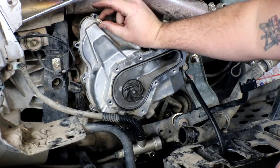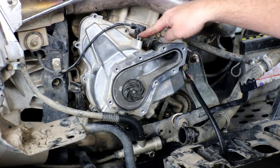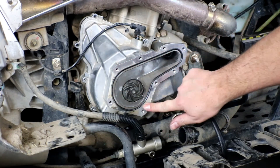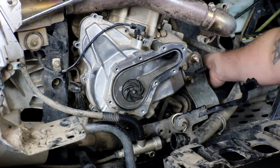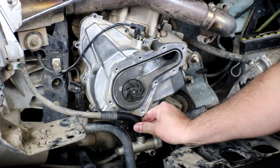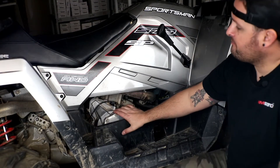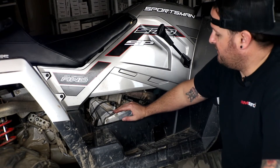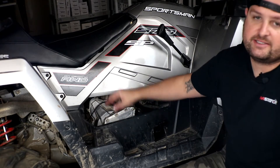Install and tighten all the eight millimeter bolts, reinstall the crank sensor, put the water pump cover back in place and tighten it up, then attach the coolant hose. Route the stator wiring harness over to the other side for the regulator, and remount the master cylinder. With the motor back together, go ahead and fill the coolant back up. We didn't need to drain the oil — though if you want to do an oil and filter change it's a good time — but with the bike on its side there's no need.